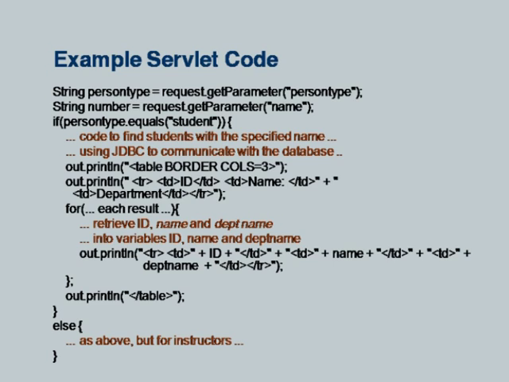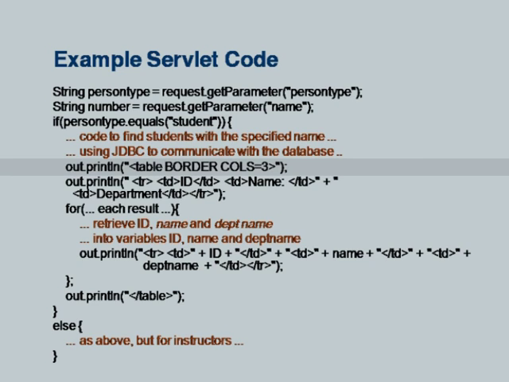does something. What does it do? It has to talk to the database to find out people with that name, students with that name. How does it talk to the database? Well, JDBC. Now, we already discussed JDBC, and some of you have already done the JDBC assignment. Okay, so use JDBC, get the information, and then that information has to be output to the browser. How do you do that?